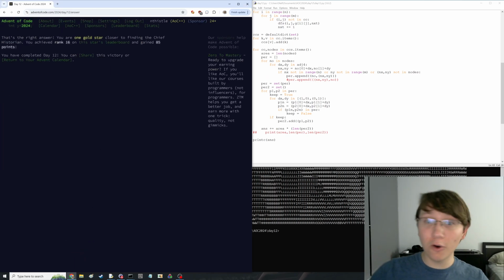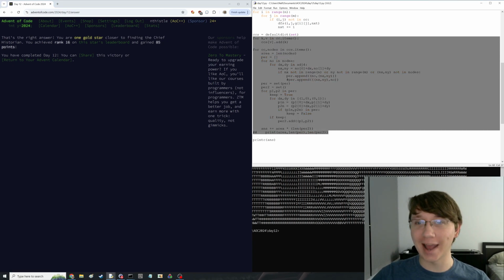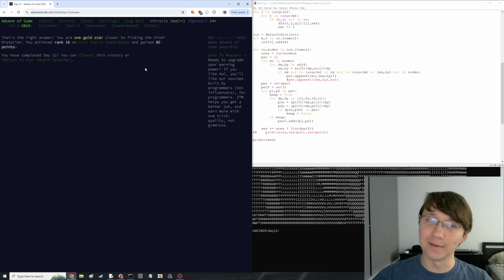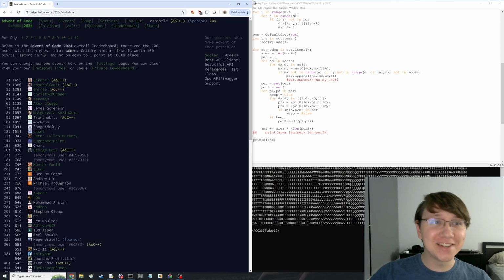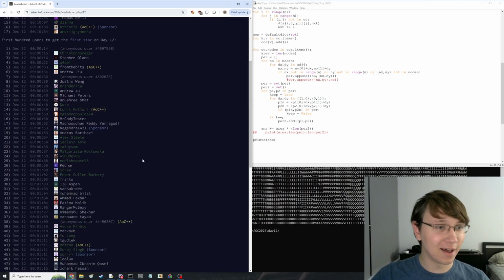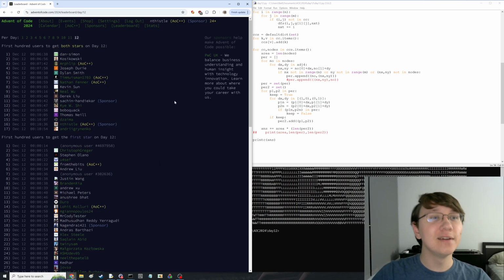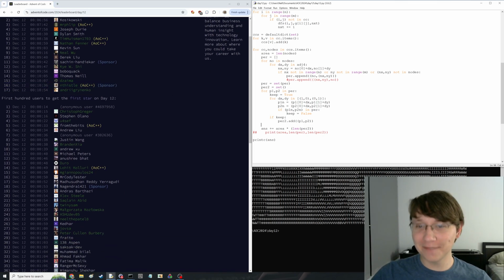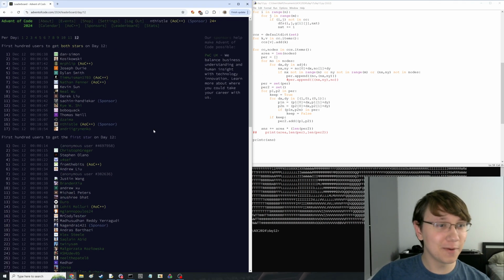Rank 16. Whoa! That is a high finish. Okay, well, I guess I know that the large language models just cannot do day 2 of today, which honestly is not surprising. I was puzzling over how to even approach this for quite a while. Oh man, feels good to get a high finish time on one day. There are no super fast times. I mean, this is a really fast time, but it's reasonably fast if you know what you're doing. Oh man, 16. That feels good. Sick. I wonder how long it will take for this to fill up.